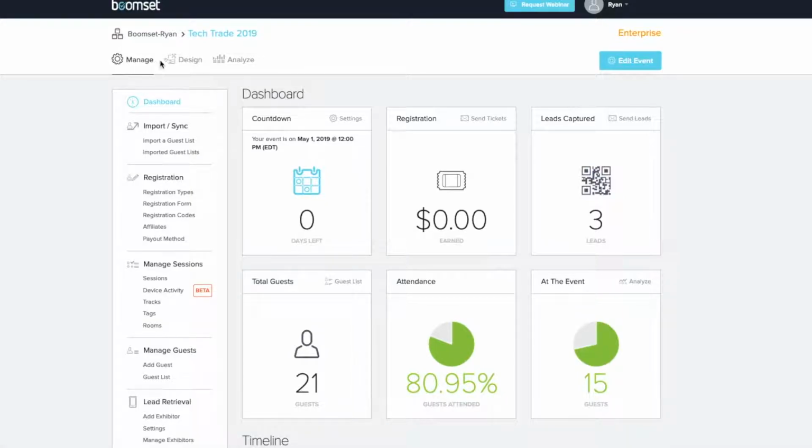The report builder gives event organizers the ability to customize columns of information they wish to download. In addition to being able to create and export reports on demand, event organizers can schedule reports which can be sent over to them at a later time.